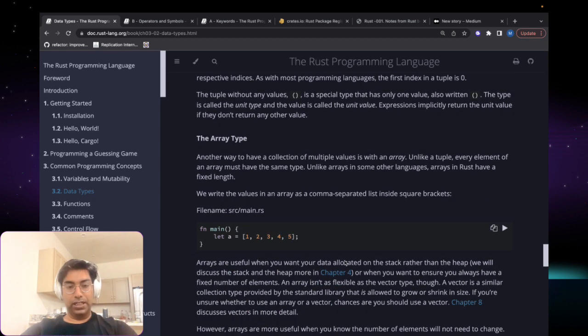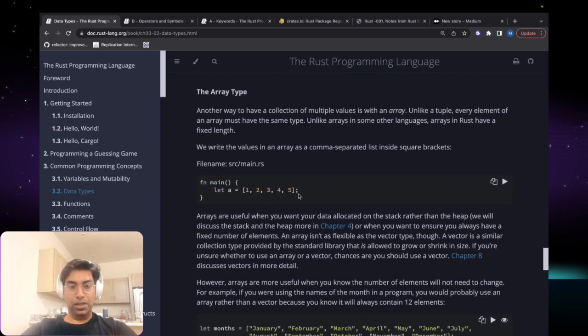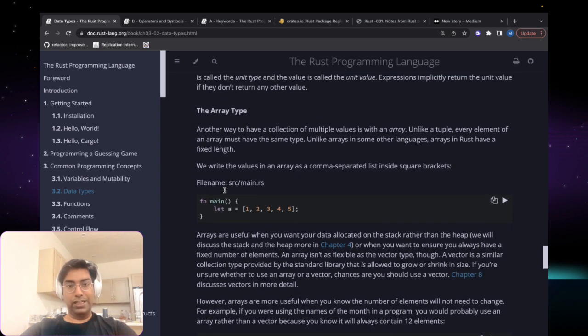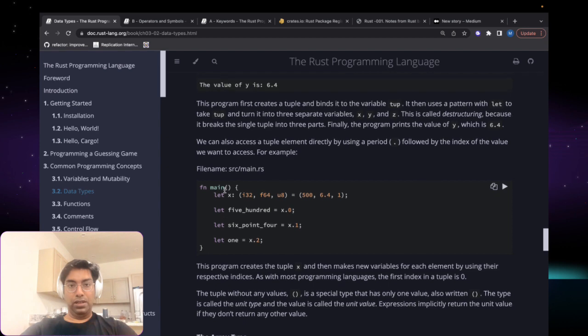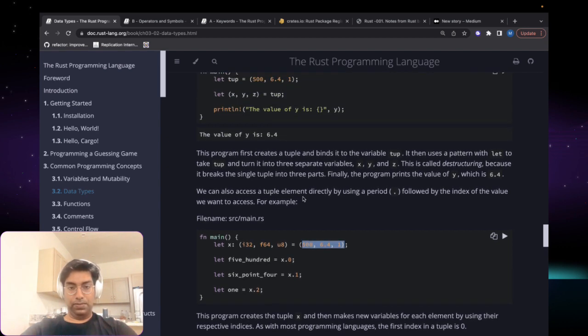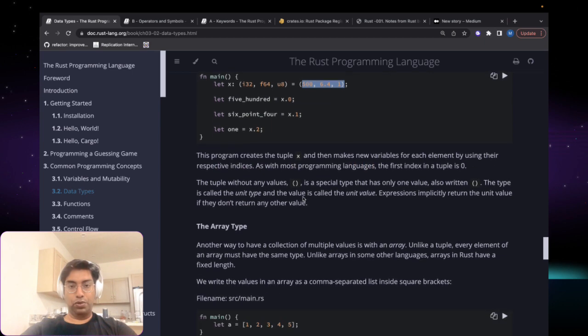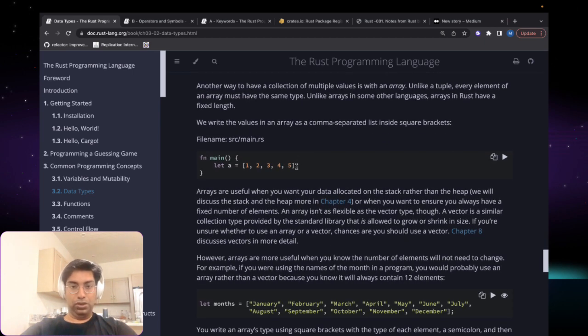Let's move forward. Almost all programming languages have an array type. I guess the difference between array and tuple is that a tuple can have multiple data types grouped together, whereas an array would have groupings of similar data types, right?